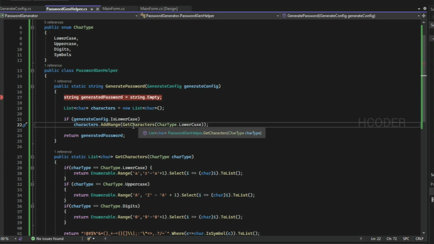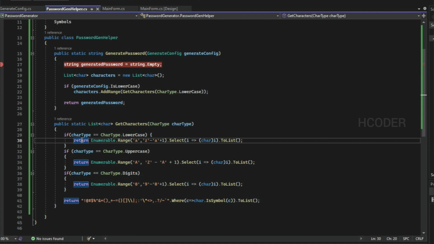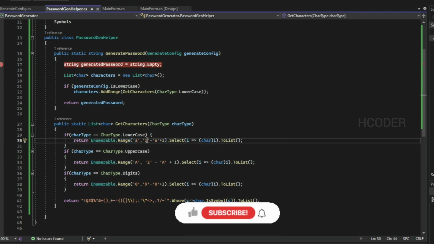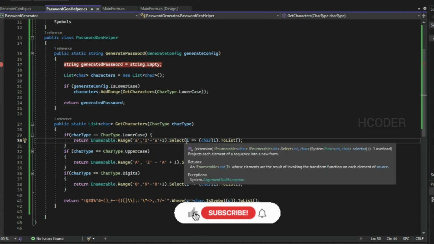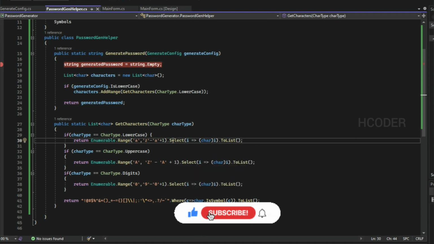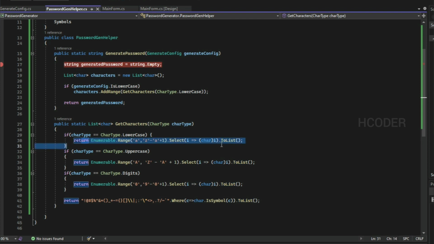The get characters method would get the char type as lowercase. It would come here and iterate over this particular start and count of this particular ASCII value of the characters. And finally, from the ASCII value range, we are going to convert it to a character and then finally make it a list, and we get a list like A to Z.